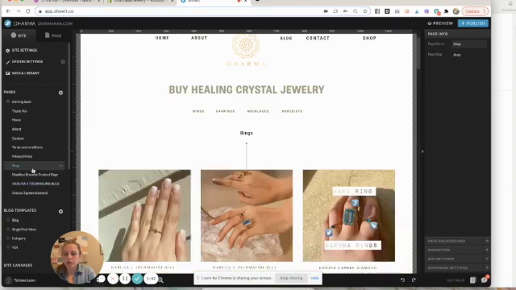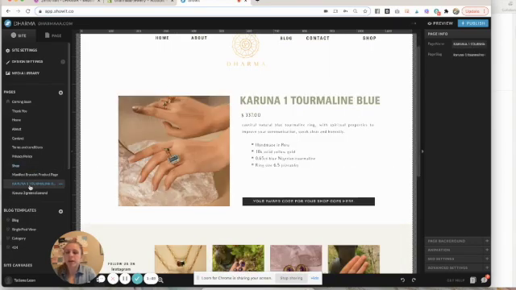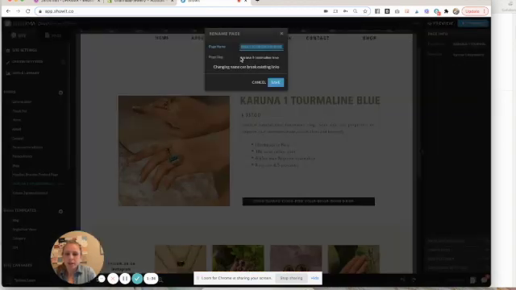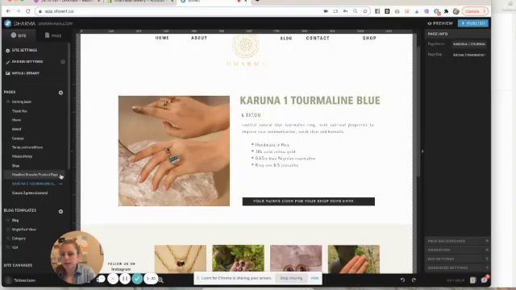If you want to make sure that the page has the right name, click out of it and then click back into it, and you'll be able to get the page info. So this is the page slug. So when you have the URL, that's what it's going to be. So I usually just copy that to make my life easy.